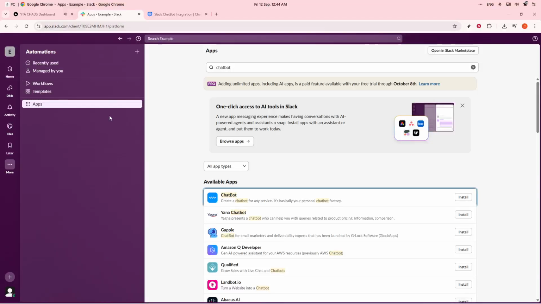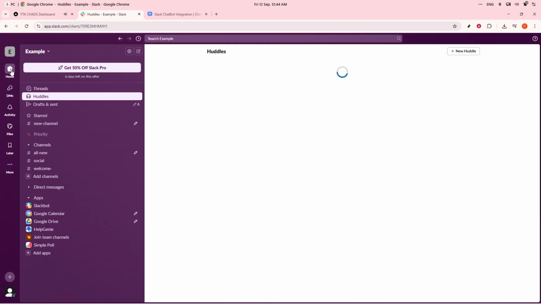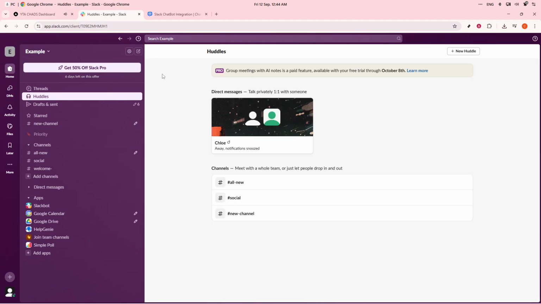In today's video, I'm going to teach you how to make a channel private in Slack. This is a useful feature if you're looking to keep certain conversations confidential and restricted to a select group of people within your workspace. So let's dive right in and figure out how to get this done efficiently.